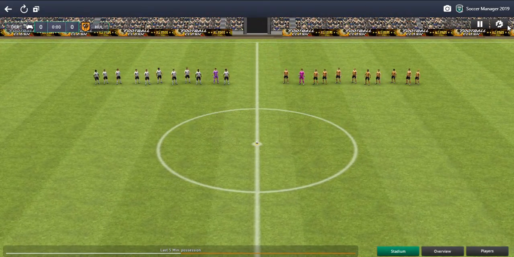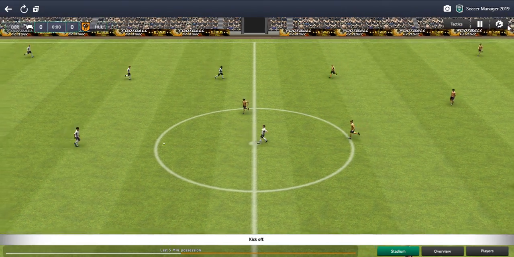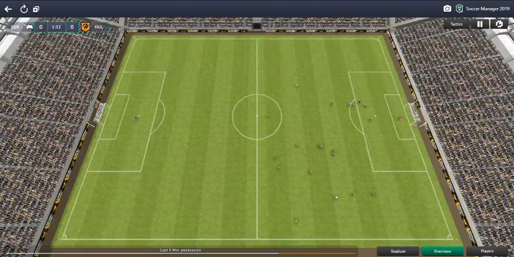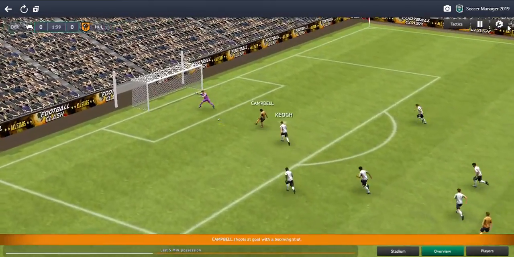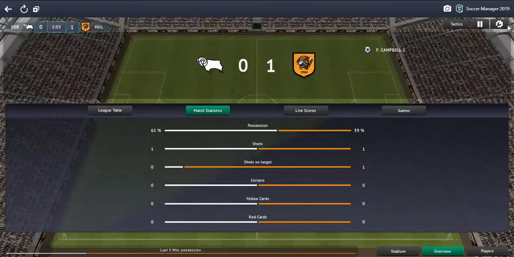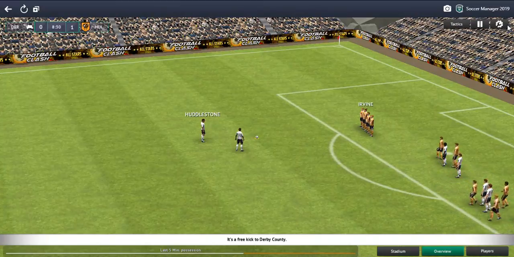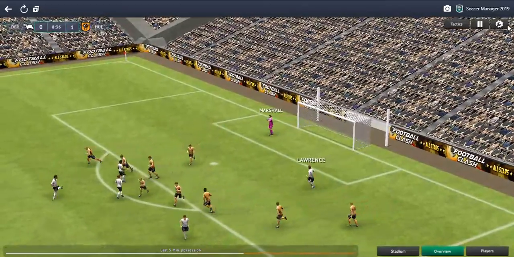Derby versus Hull. We have the kick off. Wilson to Huddleston. Campbell running through our defence. They score in the first minute. Okay. Huddleston with his free kick. That's outside the D. Marshall saves it.